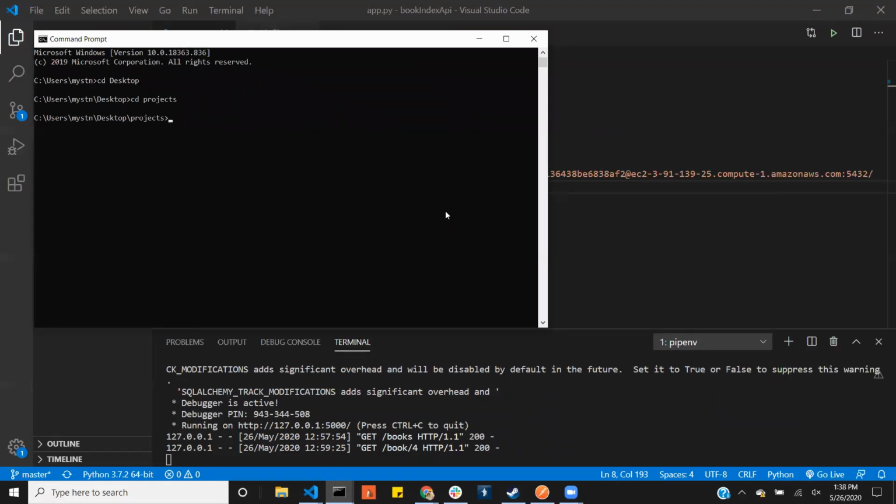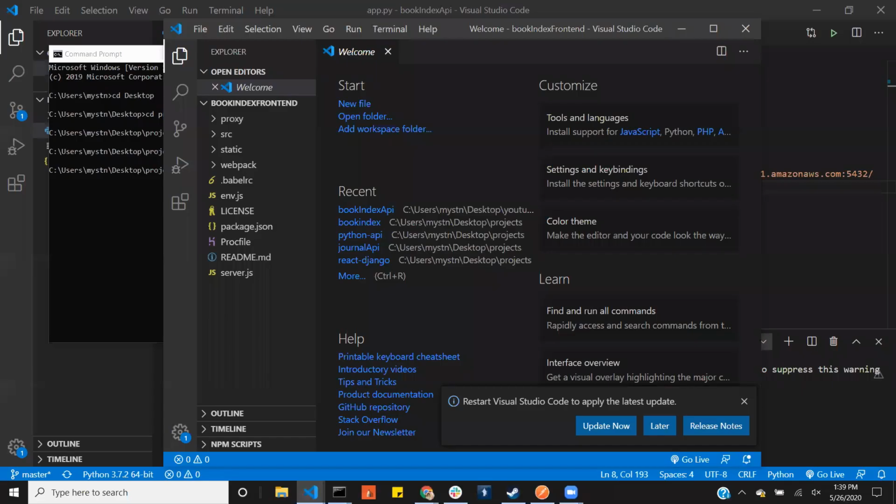I use one that my coding bootcamp put out, which is JS Generate. I like how they do it. I'm going to call it book index. All right, this is going to take a second to create, so I'm going to pause the video and I'll have it all opened by the time we get back.